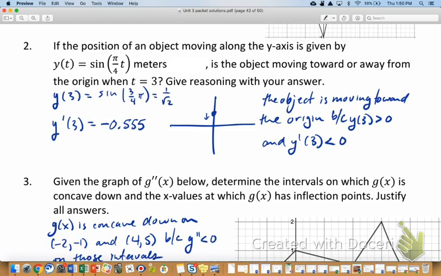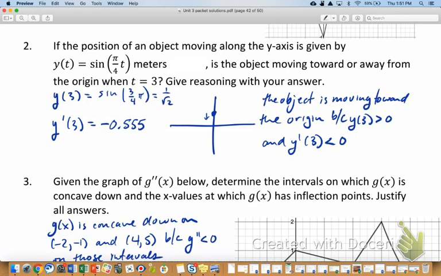In order for me to decide if I'm moving towards something or away from something, I've got to know two things. I've got to know where I am located right now, and what is the sign of my velocity. If I know those two things, I can draw myself a little map like I did, and determine, okay, I'm moving away or I'm moving towards. But you got to know where you are and the direction you're moving. Good question. Anything else?